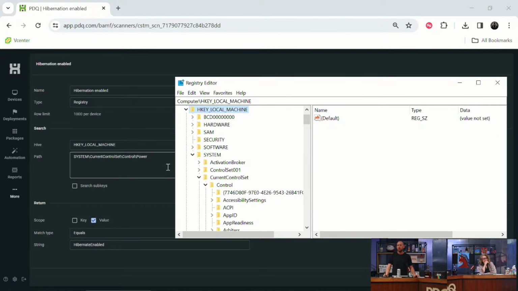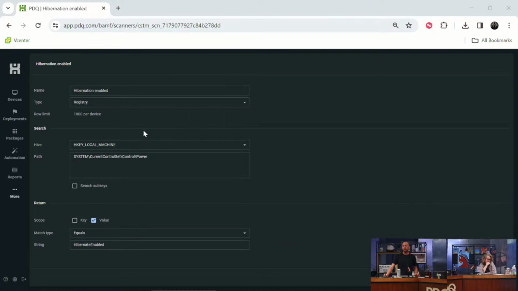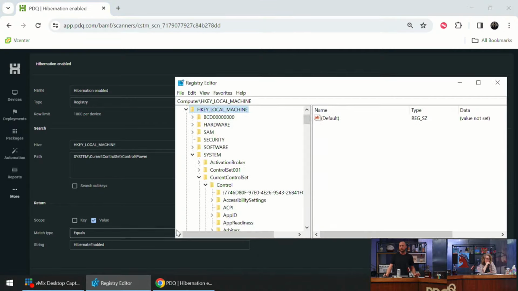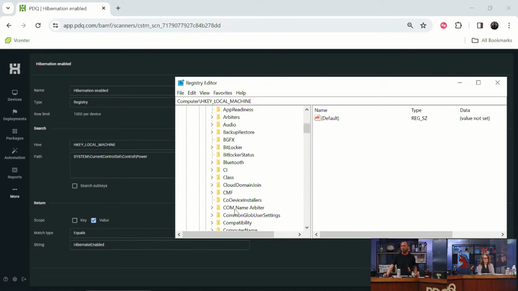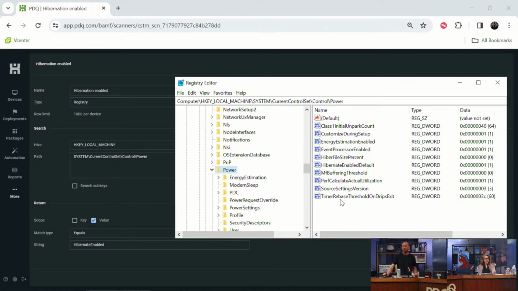So we're saying, hey, go to HKey local machine in the path System, CurrentControlSet, Control, and then Power. I kind of like this because you can really just trace down where you're trying to go. This makes sense for me as someone who's more visual. I can just really look where I'm going, and it would be easier to get my filters correct.